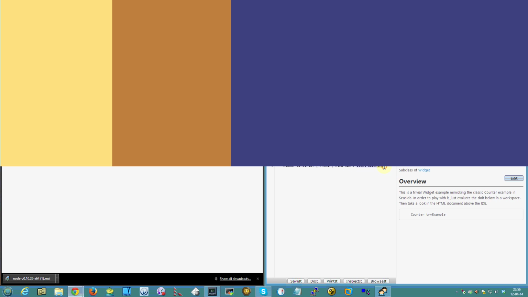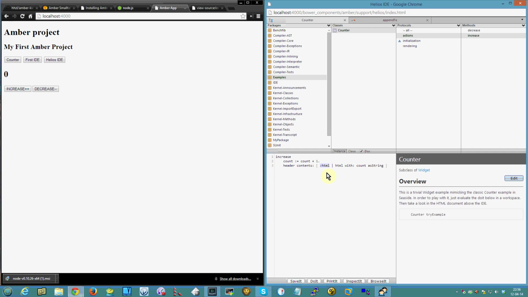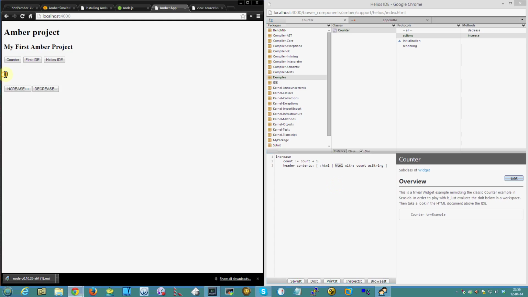Now, this is not the canvas we were talking about in render on here, but rather the one which represents what is inside the header, because this called header contents is provided with a block, and this block has HTML as a variable, which you can then use to manipulate what's inside. So when we talk about this, it's a canvas for just this thing, and not the entire canvas that was for painting everything.